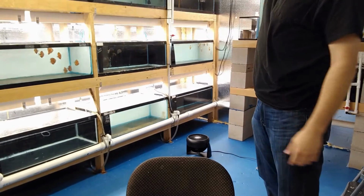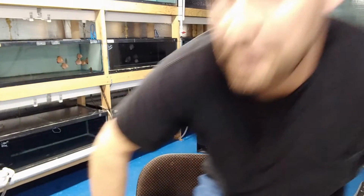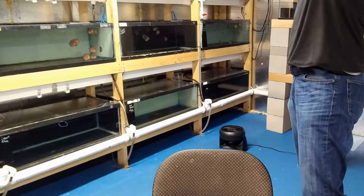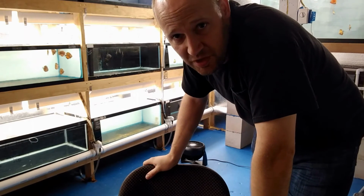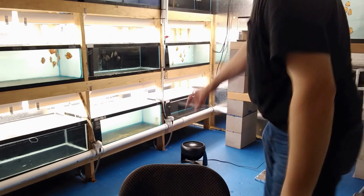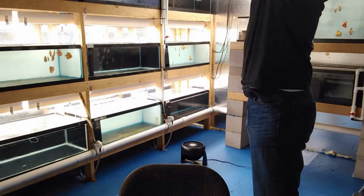Another thing is food. A lot of times when you first get a fish in, it's not going to want to eat in front of you, and it might not want to eat in bright lights. So something I can do in this room, let me show you real quick. I can turn off all the lights over the tank so the fish aren't getting direct light, and that helps them want to eat. I can do the opposite too. I can have just light on over the tanks. That way they don't maybe see me as much as I'm working in the fish room, so I'm not as scary.